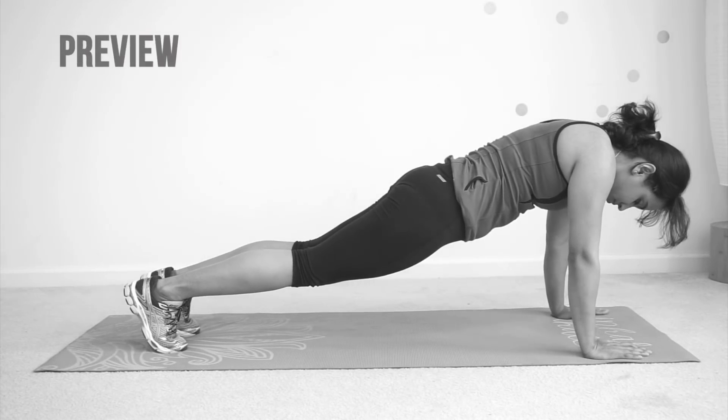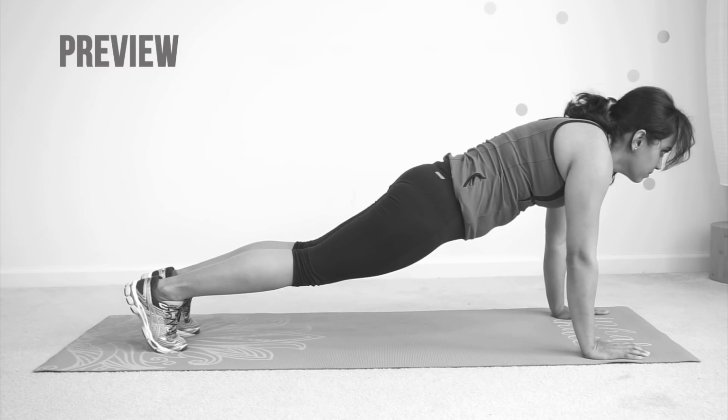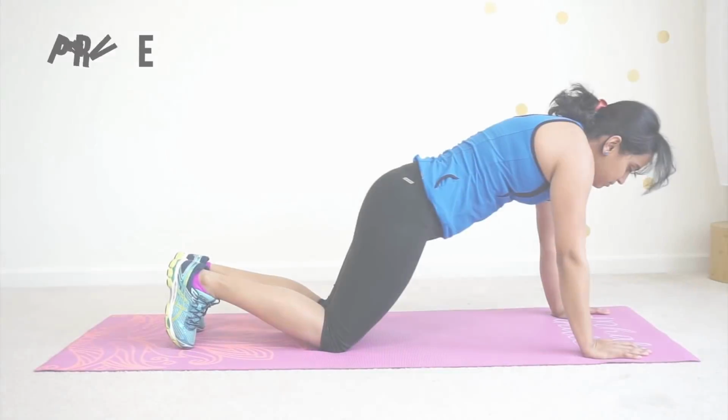Nicely done. Last move of the day is your full plank. You want to make sure your body is as straight as possible from your head all the way down to your heel. Don't let your booty sag or go up, and keep your core tight. If you get tired during this movement, you can go down into an elbow plank.